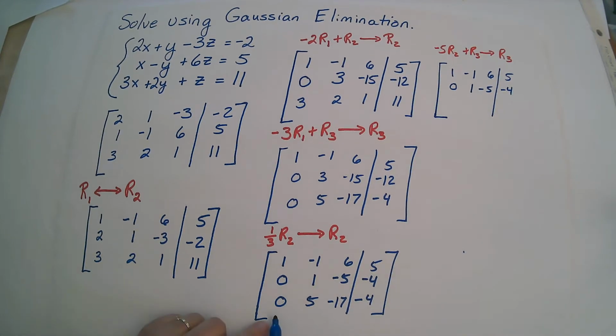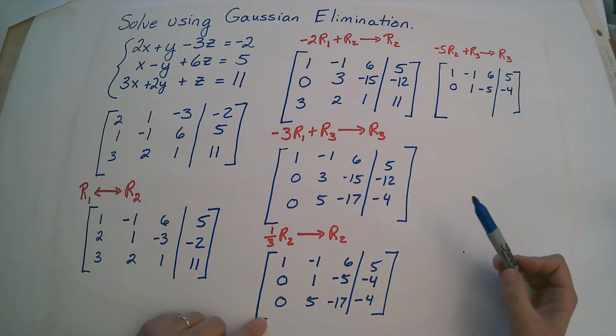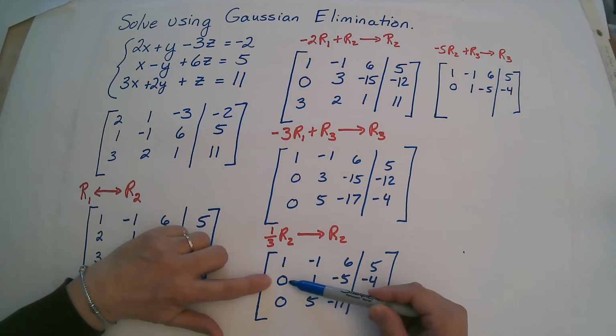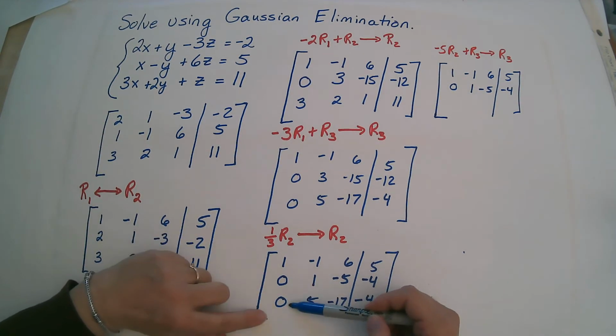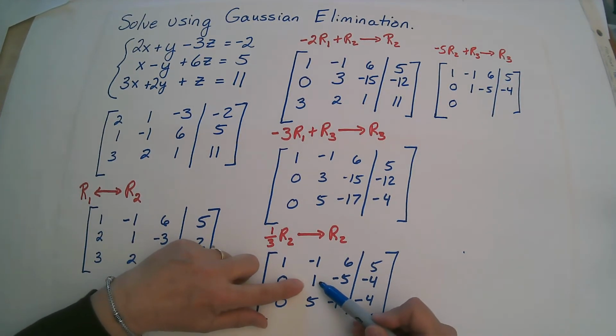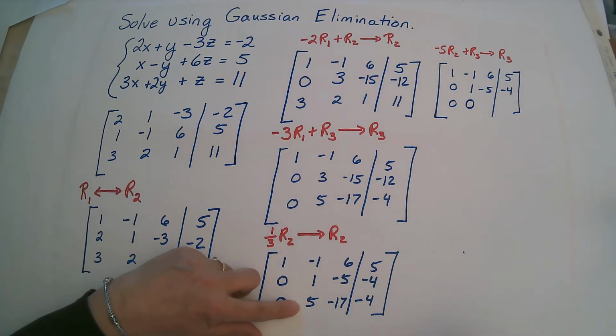And now we're going to find our new row 3. You can grab a piece of scratch paper to do it, but let's just do it mentally right here. We're multiplying by -5 and adding. Let's see if we can do it. -5 times 0 plus 0 gives me 0. -5 times 1 is -5, plus 5 is 0. If that hadn't been a 0, I know I made a mistake.